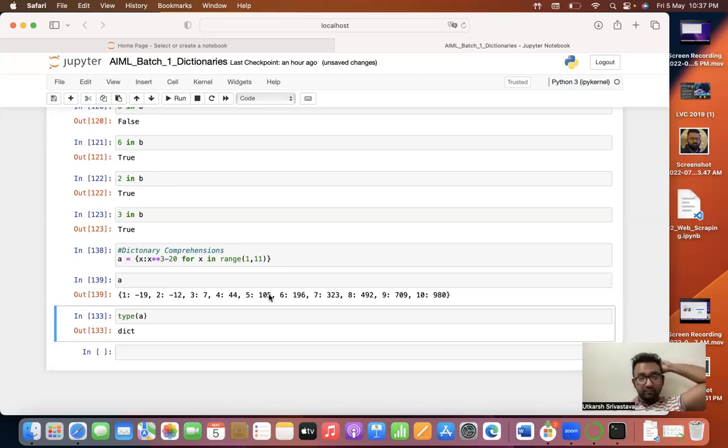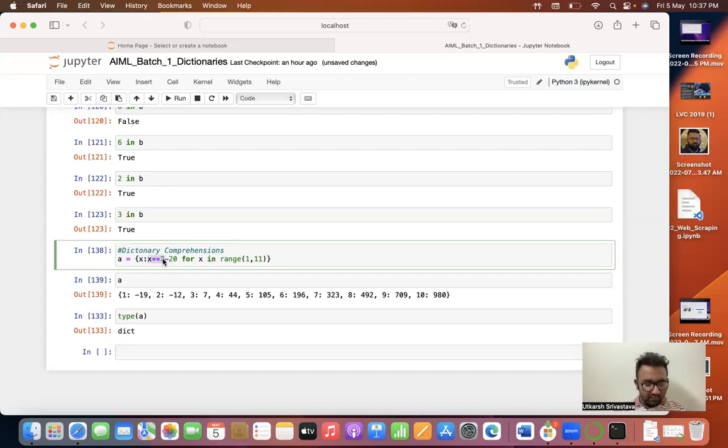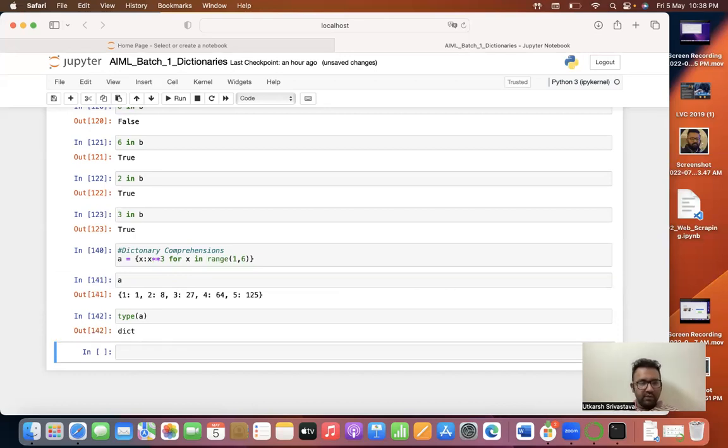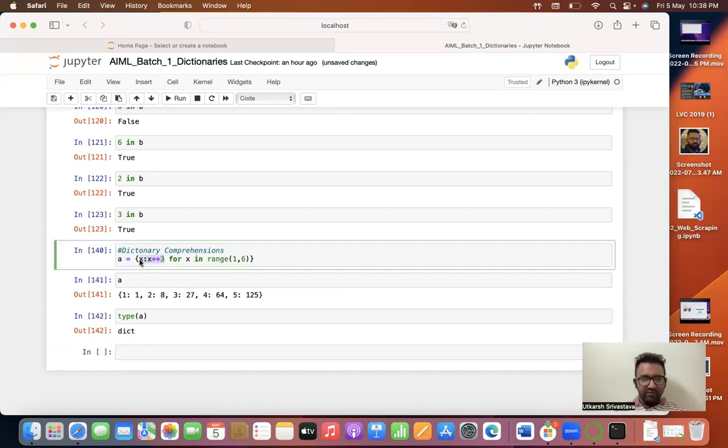Sometimes what happens, Utkarsh, is this. On the right side of x, where the value is x to the power 3, is it possible that we take y there? Yes, you can take y, absolutely, but what will y represent over there? We haven't defined it over here. So this is what it is. Am I clear? Are we on the same page?